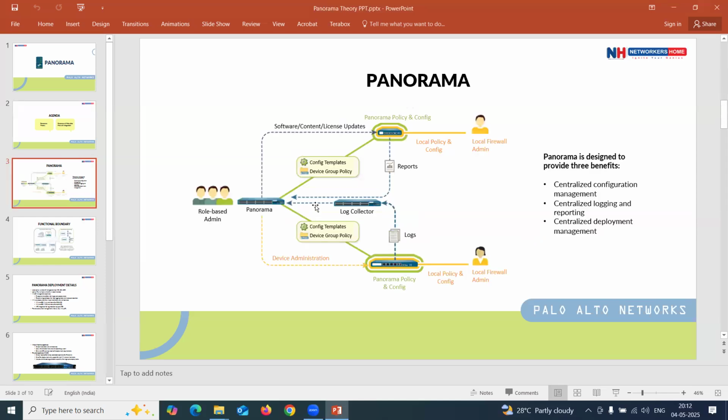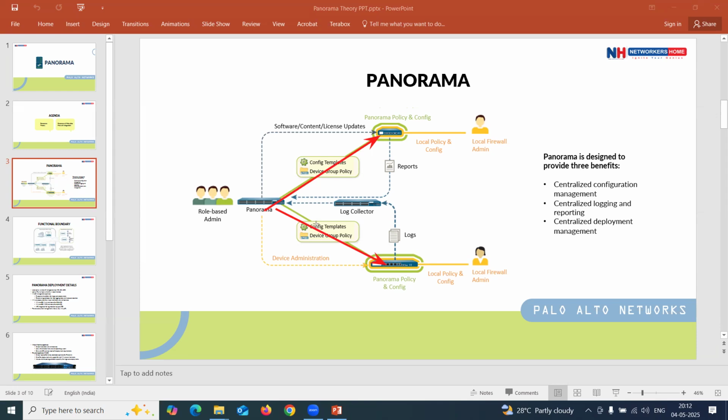In the theoretical part, the use of Panorama is to deploy the policy, to deploy the configurations, templates, right? So basically you have a Panorama, and through the Panorama you can deploy the configuration templates, and it can be for multiple firewalls.